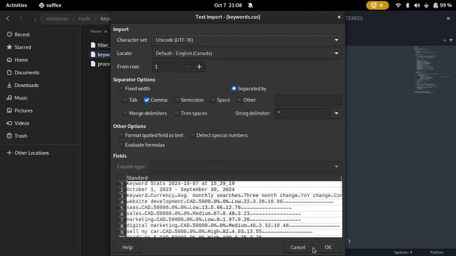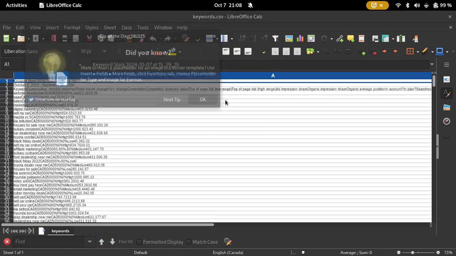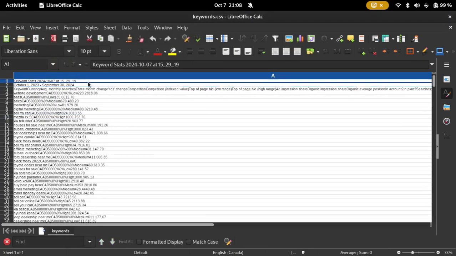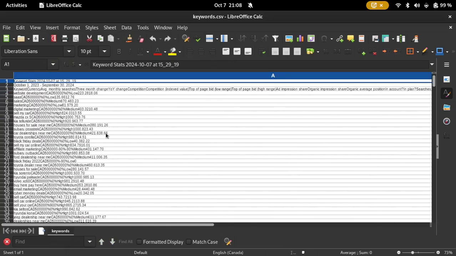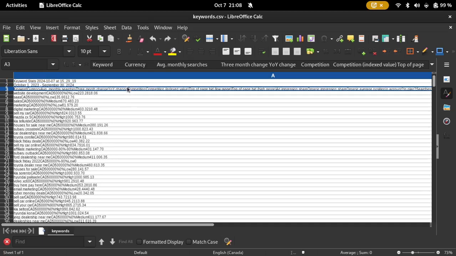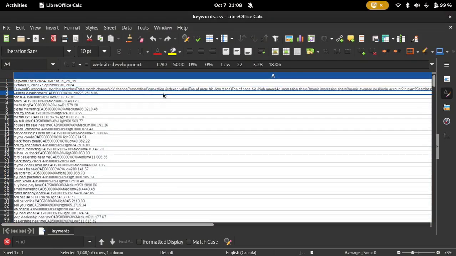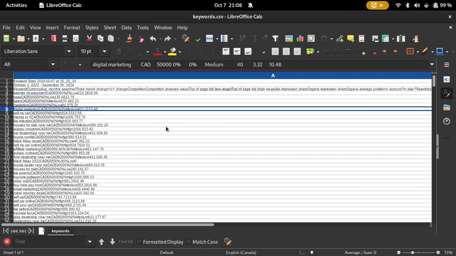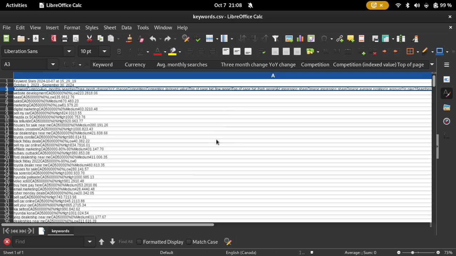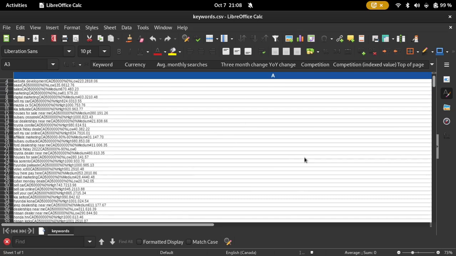It basically looks like this. So it's one column. If you go to the side, B, there's nothing in B, just A. And it's the title, the date, the keyword, currency, and obviously this should be in individual columns. But clearly it's in one column because the output is just very strange. I don't know why Google Keyword Planner outputs it like this, but they do. And we need to get it in a more readable format.